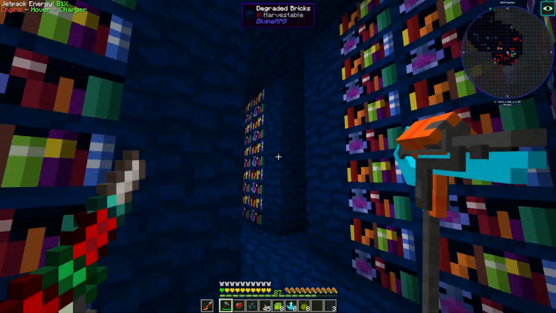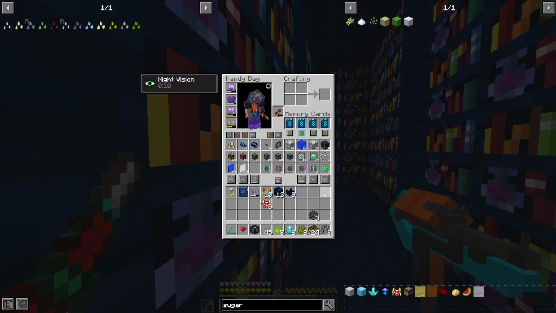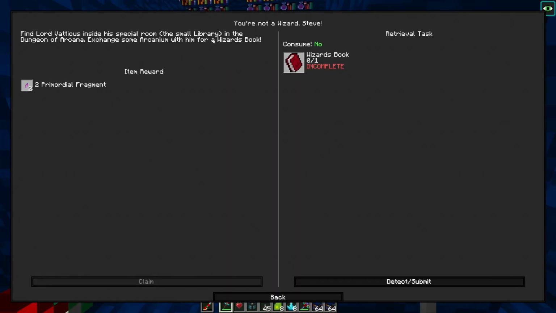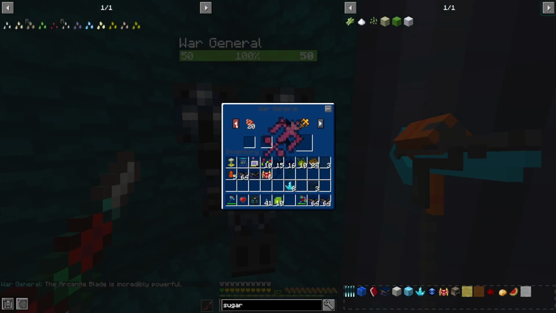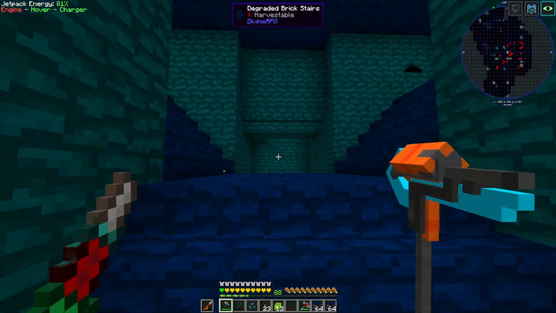Oh, and look, here's one of the libraries. Let's collect some of these bookshelves. Oh, we got to do this with Silk Touch. And I guess that wasn't the small library, because in the small library there's supposed to be a man named Lord Vaticus. Well, no Lord Vaticus, but I did find a war general. He doesn't really have anything too good though. Well, here's another library, but this appears to be the same as the last one.